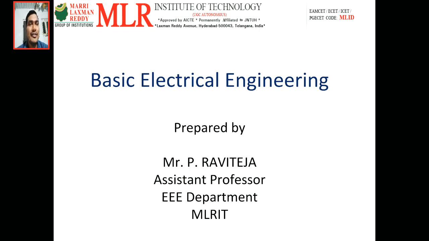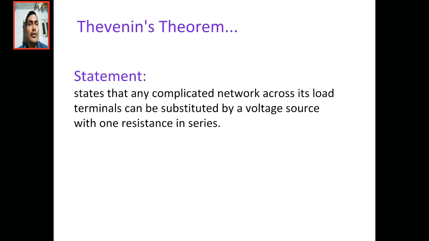Now I am going to discuss Thevenin's theorem. This Thevenin's theorem is a very important and useful theorem among all network theorems. It states that whenever there is a complicated network across load terminals, it can be minimized as a voltage source in series with a resistance. That complicated network consists of many sources and many passive elements. The total network can be minimized or substituted as a single voltage source with one series resistance.